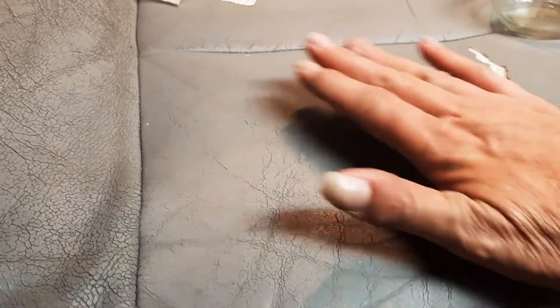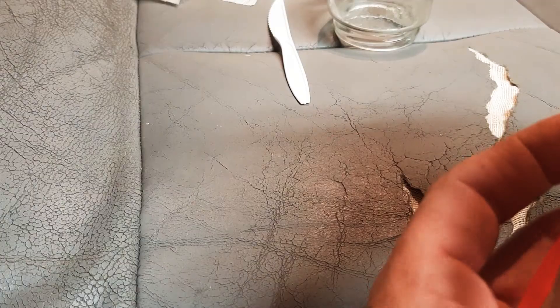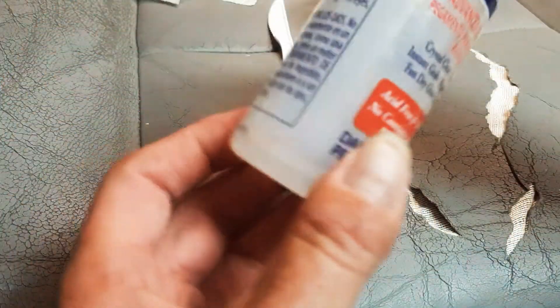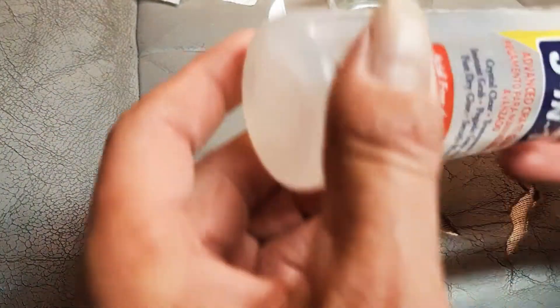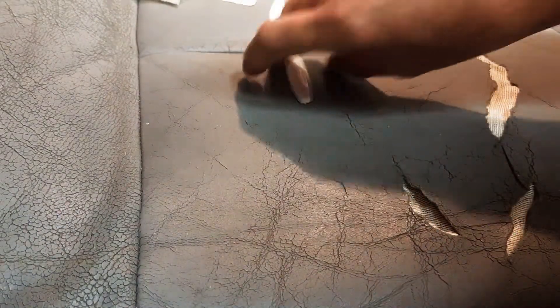The seat sensor runs all the way down here but it's under the piece of foam we're working over. This might come out pretty good. When the glue gets too thick, you can't thin it back out — you have to use acetone. Put like a half teaspoon in at a time. This stuff will turn to rock quickly because any time you leave it open it's drying. It's great stuff — about $15 a bottle. It's called Fabric Tac by Beacon. You can get it at Joann Fabrics, Michael's, or order it online.